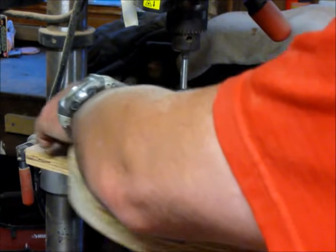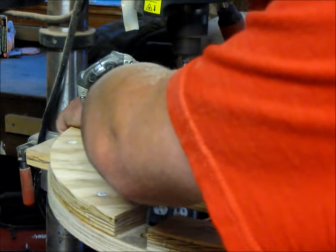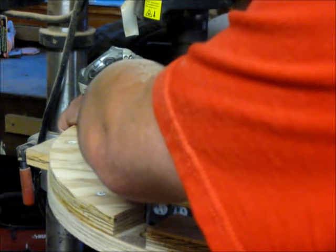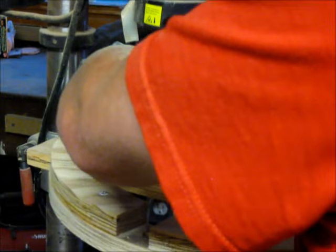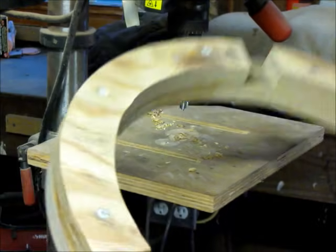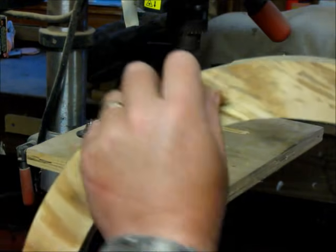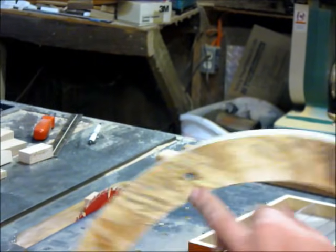Okay, got my holes marked here. I'm just going to drill these up. We're about ready for our bolts. Popped through, but that's okay. This is just a fixture, right? I'm not going to be selling it or anything. As long as it's strong and it holds my parts, keeps me from breaking something that could be expensive.